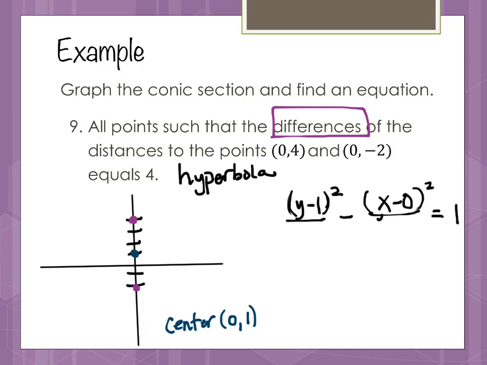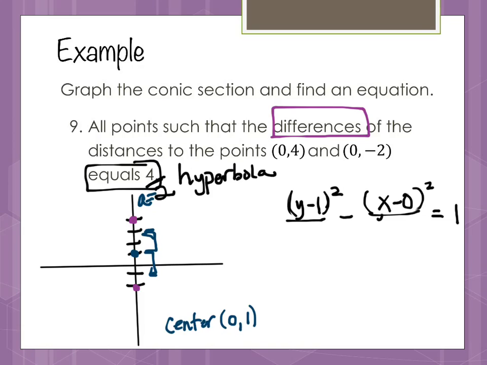Alright, so let's take a look then at identifying our vertices. We've got our foci listed in purple. We've got our center colored in blue. We need our vertices as well. As we're taking a look at our vertices, that has to do with this fact that we've got equals 4. That relates to where the center is located and how far away from the center that is, like on the last one when we did that divided by 2 on the ellipse. It's the same thing for hyperbola. That is going to be equal to our value a. So that's the distance that we are away from the center to each of our vertices.